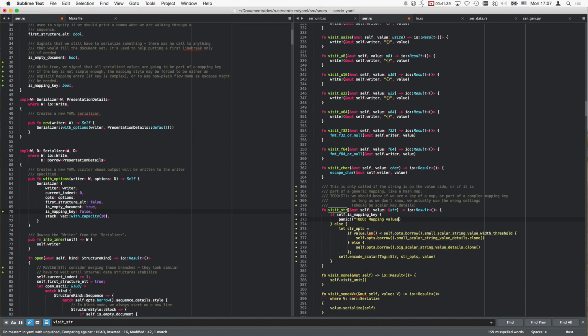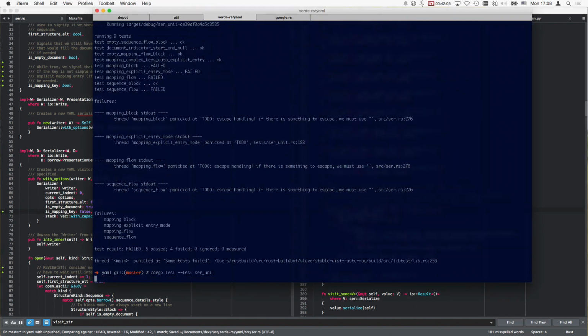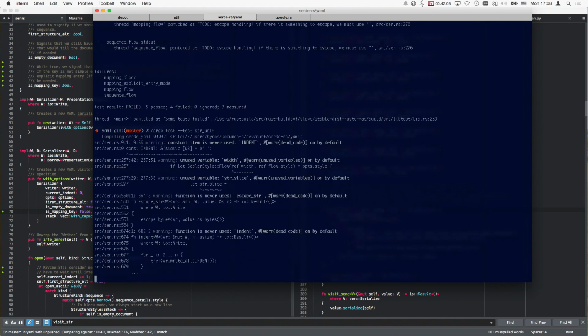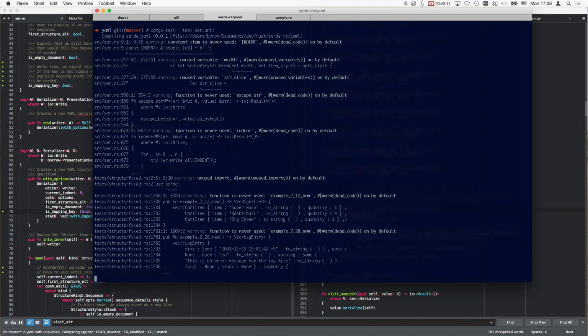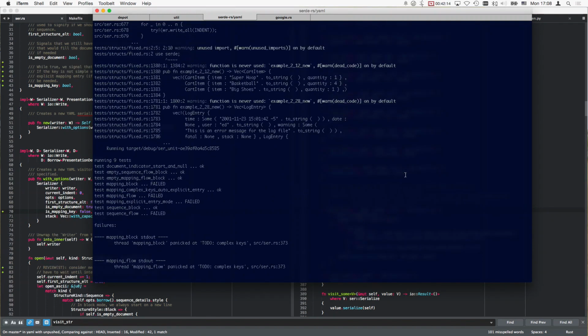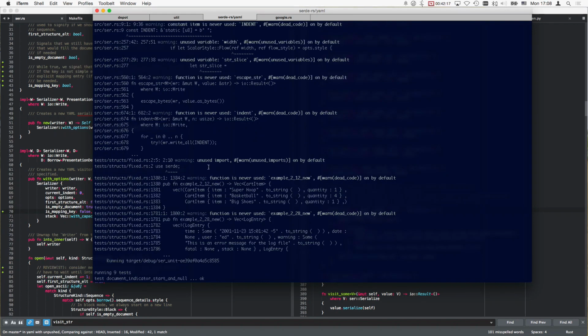Mapping values, complex mapping entries. Complex mapping keys. Complex keys. Let's call it complex keys. Good. So that is, now we actually use it. I leave the to do here, but it's kind of something we might want to add anywhere, or which kind of applies anywhere anyway. Gee. So yeah, that still fails nicely. I just want to be sure I don't add use serde. See, now it doesn't need it anymore. What the heck?